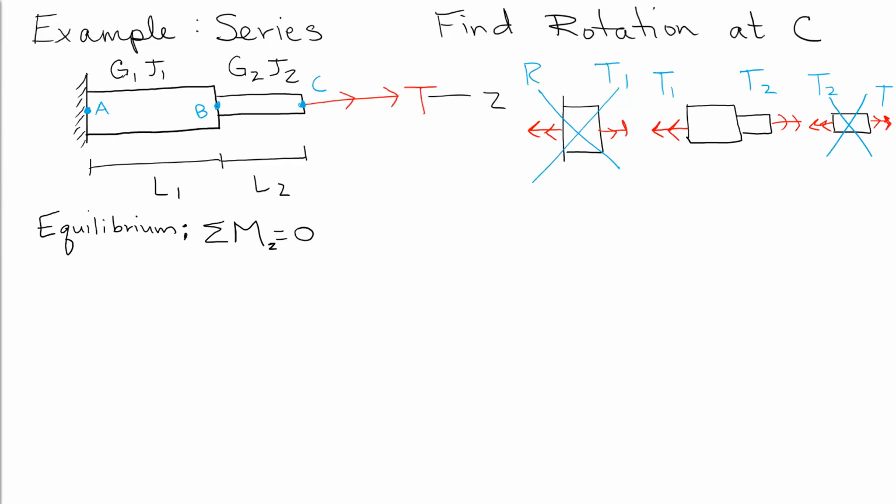So now, if we write out that relationship, torque 2 is positive because our thumb is pointing in the positive z direction. Torque 1 is negative because it's pointing in the negative direction. But I want to stop and clarify. There are 2 different sign conventions going on that can get you confused. One is the sign convention that tells you what effect it's going to have on the member.